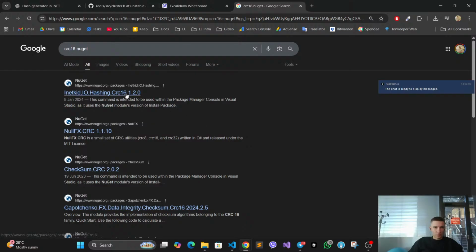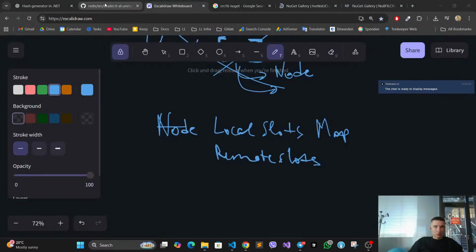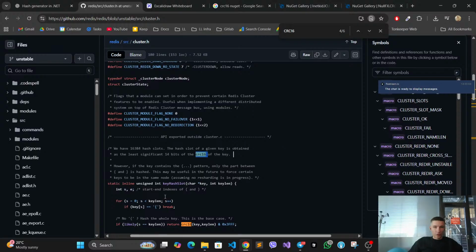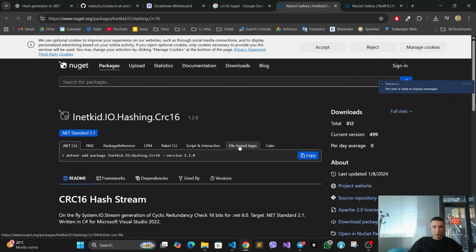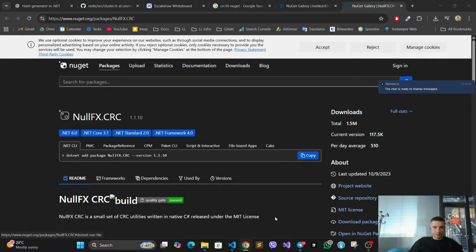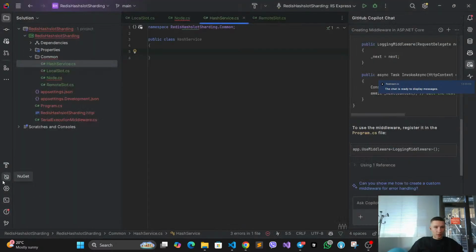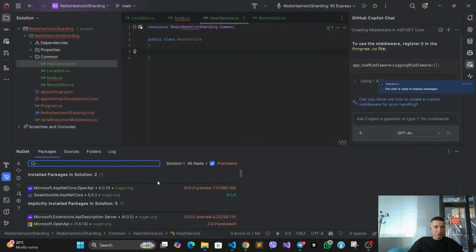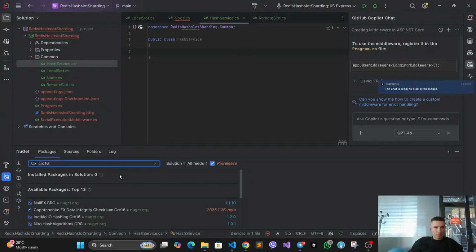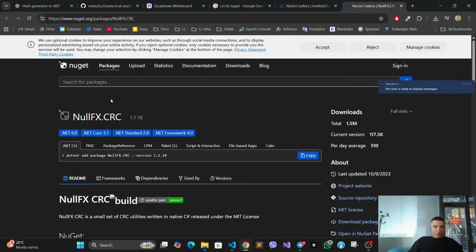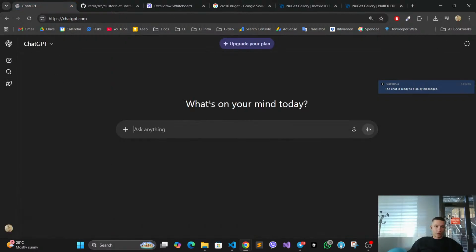Do I have anything? So it's 14 significant bits. We actually do exactly the same thing. Okay, please help me, NuGet. We have something here. I don't know, it seems like... Let me actually double check with GDB, of course.